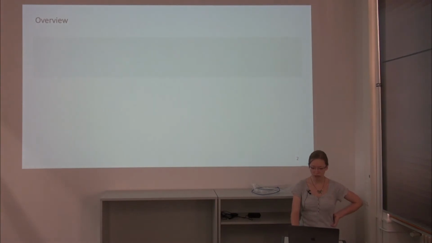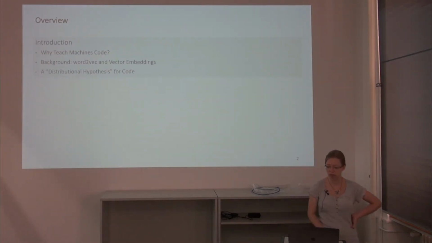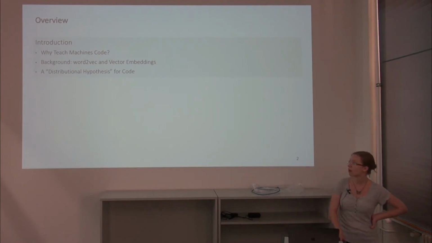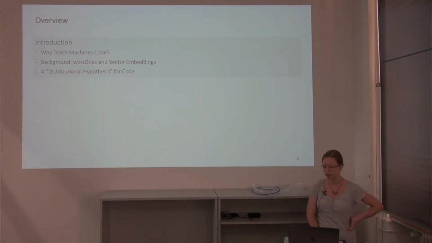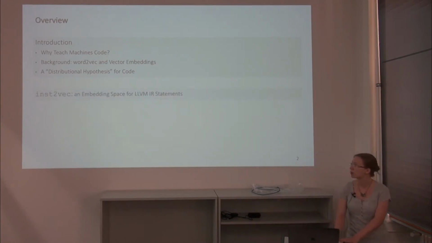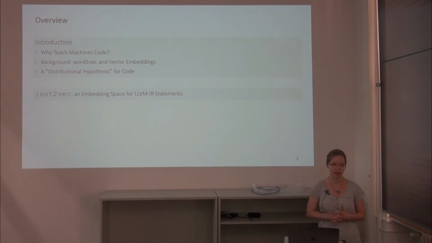So as an introduction, I will first briefly motivate this work. Why would we want to teach machines code? I will then provide some background on word2vec and vector embedding, since they're essential to understand the techniques that I'll present here. And then I will formulate a distributional hypothesis for code. More on that later. Then, moving to the main part of this work, I will present to you inst2vec, for instruction to vector, an embedding space for LLVM IR statements.